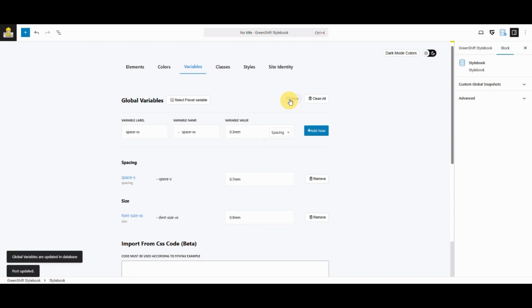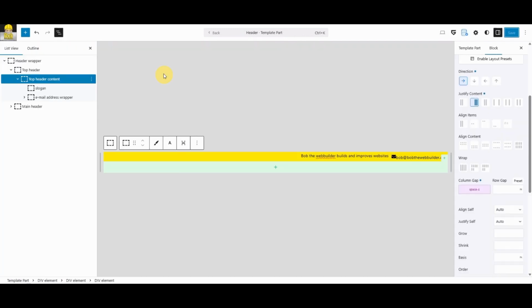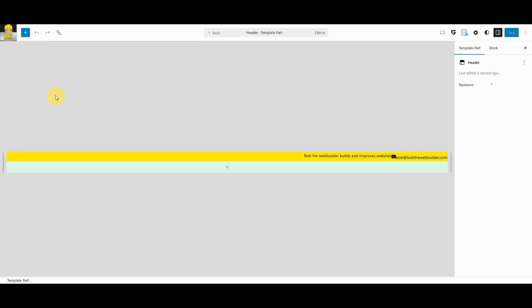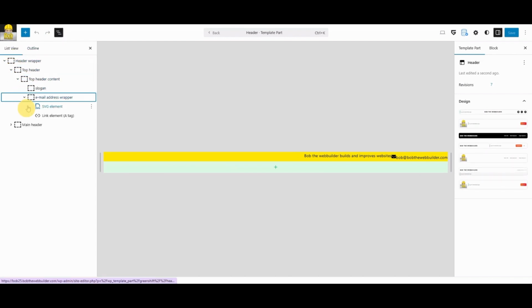Okay, let's save it again. First add new and then save it. So it is over here as well. Refresh the builder. And then go to the email address wrapper.